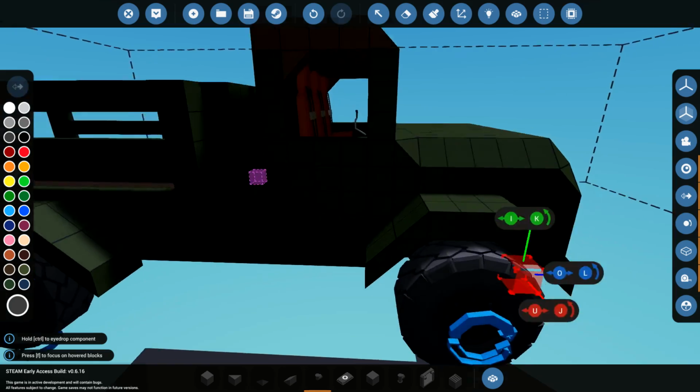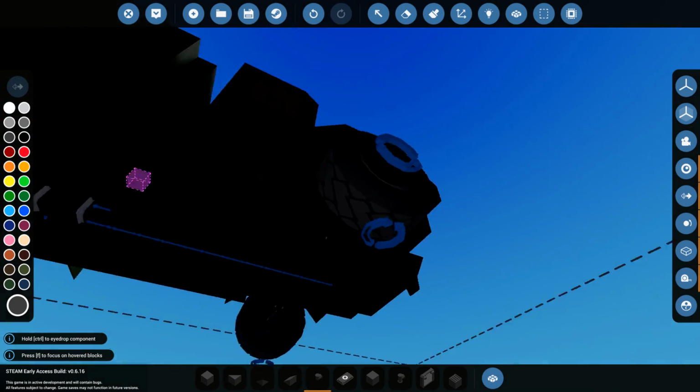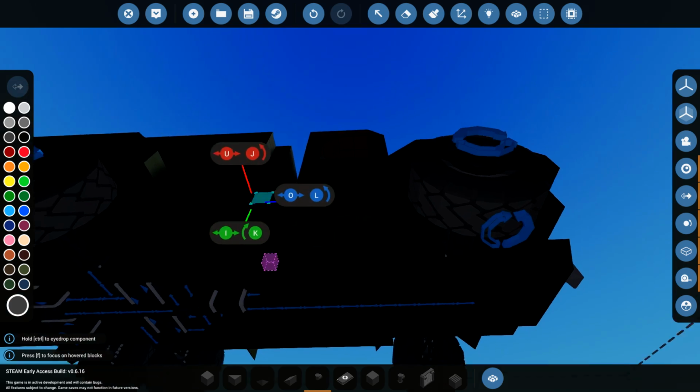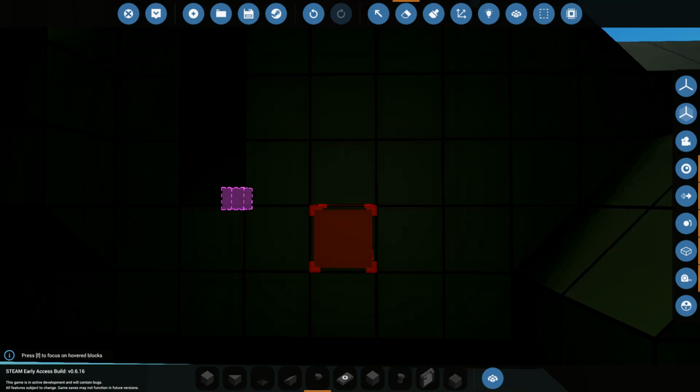Jesus. Okay, we're pretty much back up to the point where we were before. I've put in all of this stuff. It's a little bit different to the way it was before, but it's pretty much the same. Like, it's exactly the same reasoning. So, yeah. Alright, cool. Let's go ahead and put in some fuel tanks.